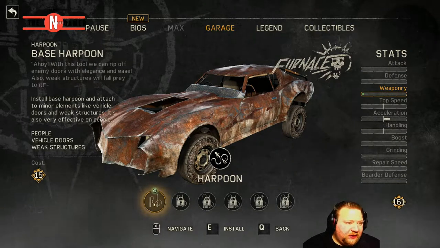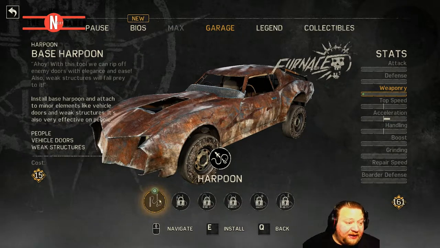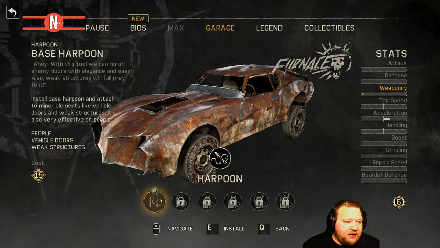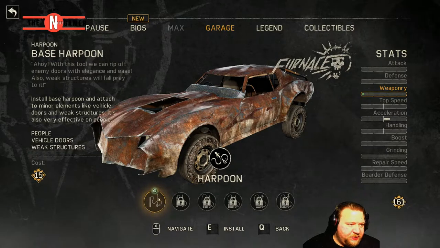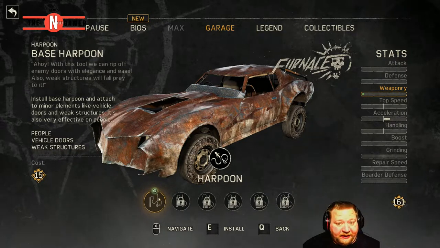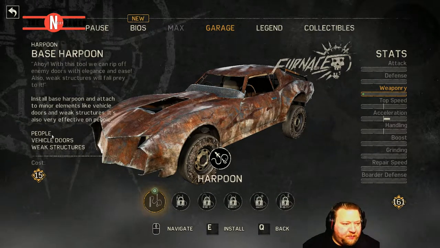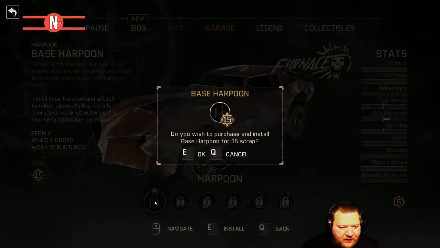The base harpoon. Ahoy! With this tool, we can rip off the enemy doors with elegance and ease. Also, weak structures will fall prey to it. Install the base harpoon and attach a minor element. Vehicle doors and weak structures are very efficient on people. Oh my god. Okay, so it says here the things that can be damaged with it: people, vehicles and weak structures. It costs 15 scrap and we have 161 actually.